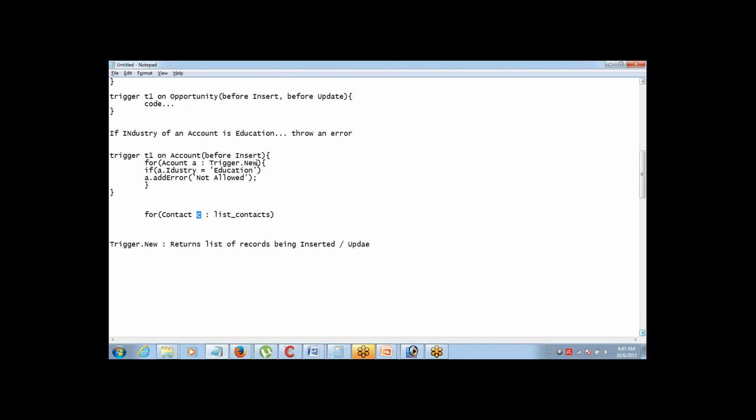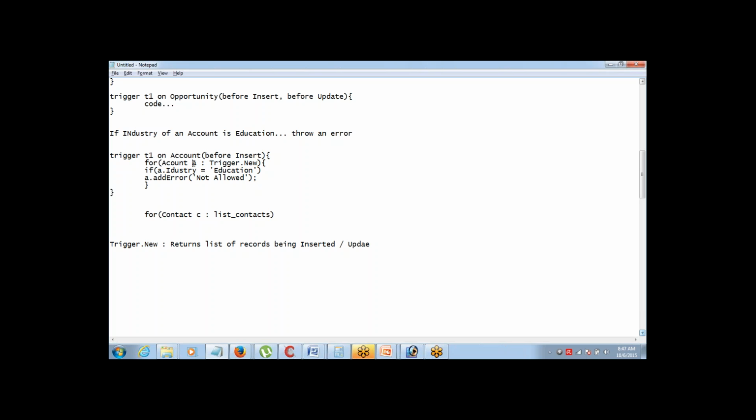This is a list of records, okay, and this is one variable. I just want to check this variable for all these values. So this variable will get the values from this list of records. This is how we do it. If it was integer, then it would have been the same way, fine, but here it's not integer or something like that. Here it's sObject and list of sObject, correct? sObject variable and list of sObject. So that's what it is doing.